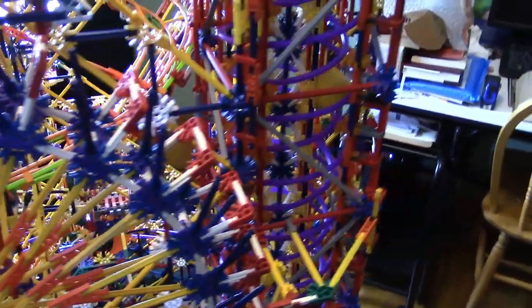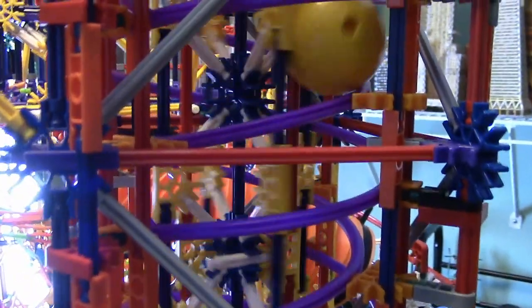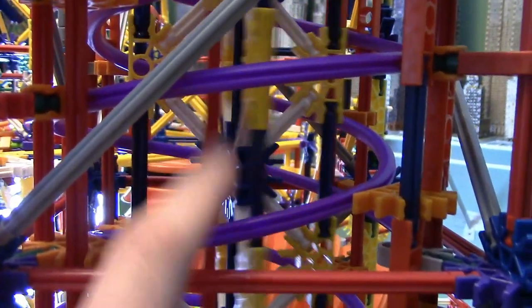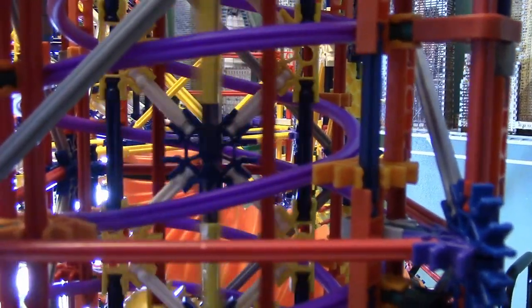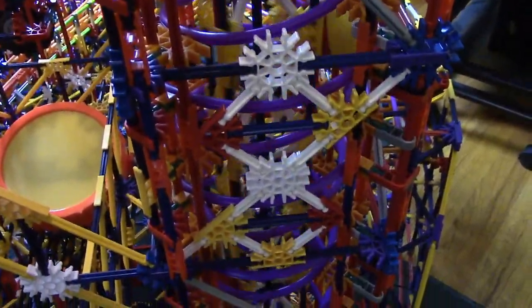So the main issue I'm having is with this lift, because sometimes the ball, yeah, it did that right there. I don't know if I got that on camera, but sometimes the ball will wedge itself in between these two tubings, and then it'll take another ball coming along and push it out for good. And since I really don't want it falling, because this is on the outside of the ball machine, I'll probably have to do something like that, going all the way up on at least these two outer sides.